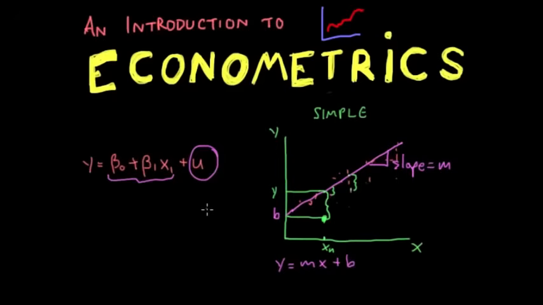So what economists are generally trying to find is a causal relationship, which is how does y change if x is changed and all other variables are held constant. So if this were a multiple regression, we would hold x2 all the way to xn constant. But since it's linear, if we want to assume causality, we have to assume that x is the only variable that affects y. But that is definitely beyond the scope of this video. I hope you understand slightly better what a regression is, what econometrics is, some of the goals of econometrics, different types of data, and the basic form of a simple linear regression.